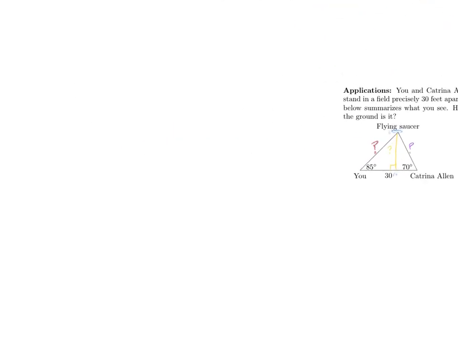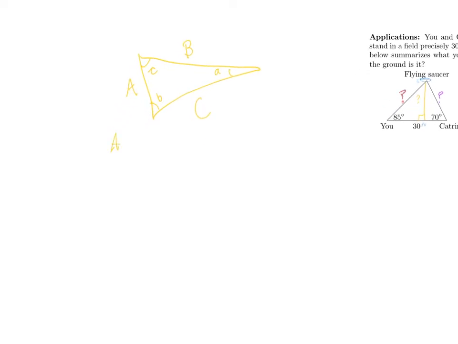The law of sines says that if you have a triangle with side lengths big A, big B, big C, and angles little a, little b, little c, where the letters correspond to opposites. So angle little a is opposite side big A, angle little b is opposite side big B, angle little c is opposite side big C. If you're in that situation, then A over sine A equals B over sine B equals C over sine C.